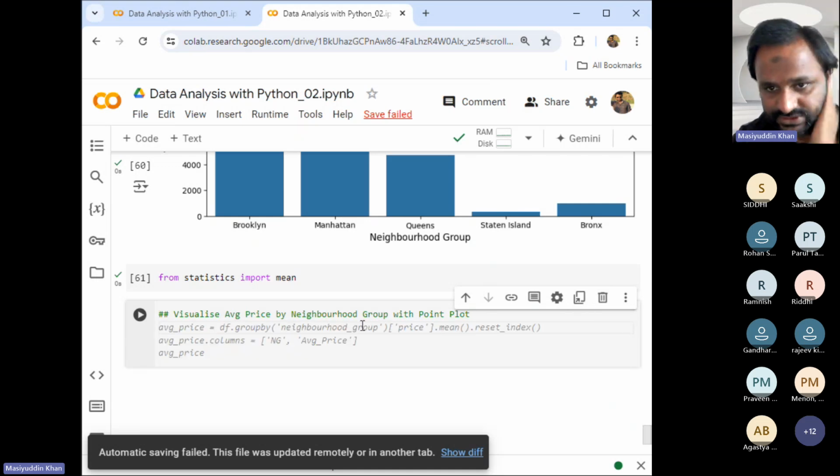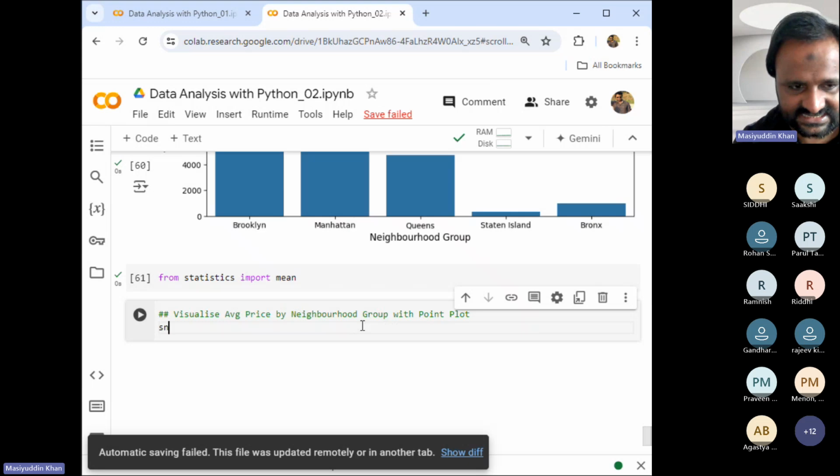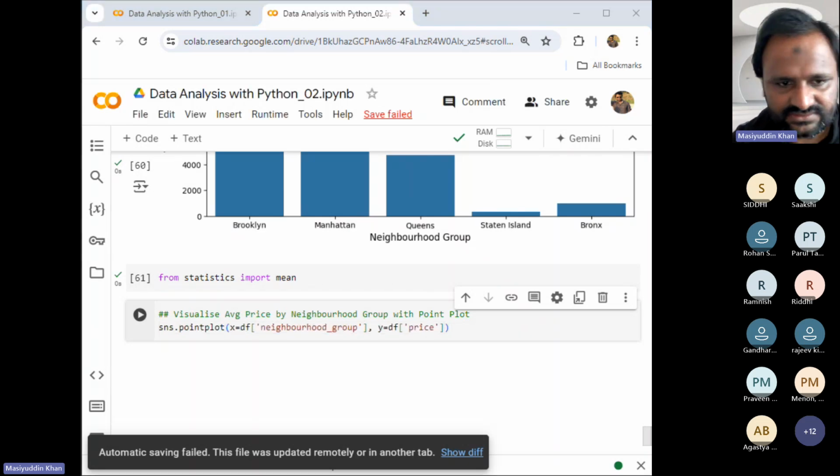So SNS is the command, point plot. You can see x is equal to, it's not necessary to give df. If it is required you can give it, otherwise you can write it a similar way.